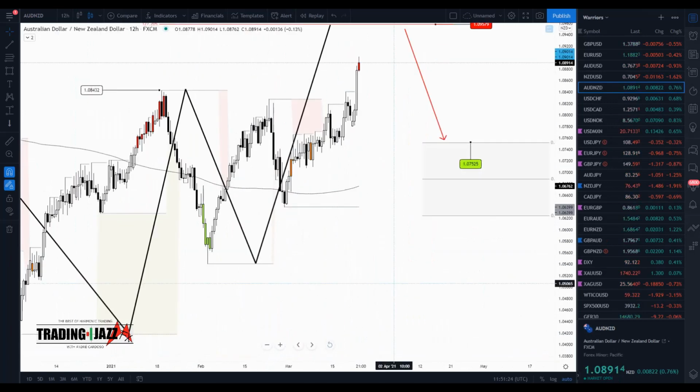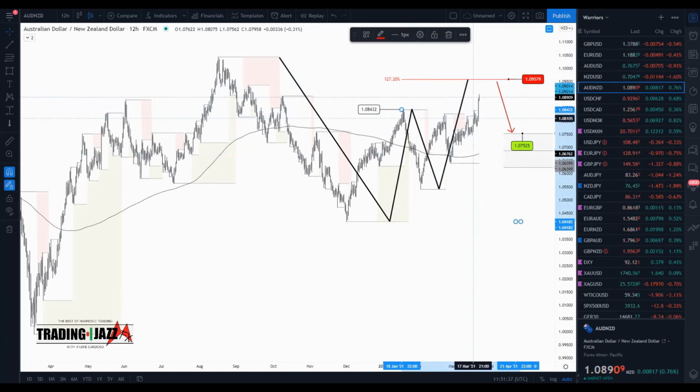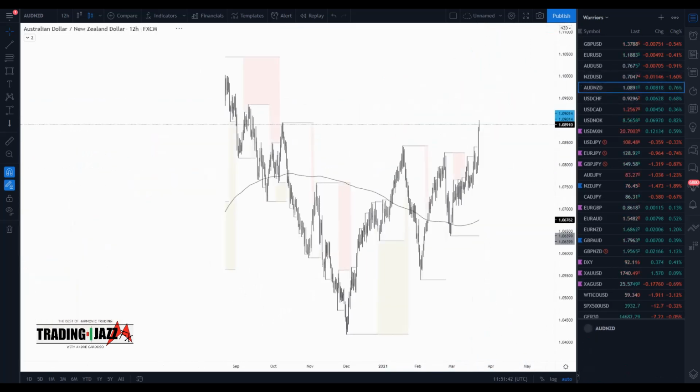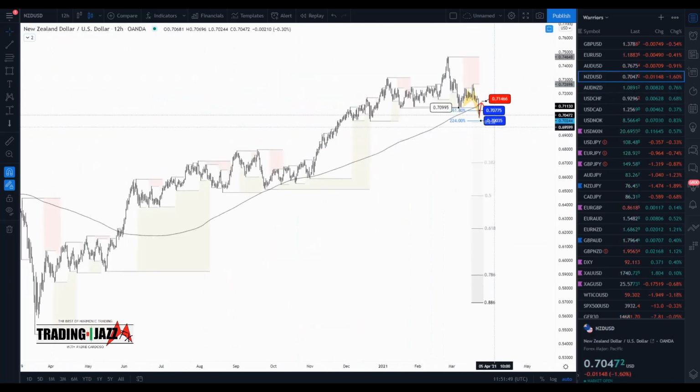Another one that I projected before, this one, was projected at 109.57, the 127% Fibonacci level. I'm not sure if the market will achieve those levels. For that to happen, we need to see the kiwi trading a few points lower. So for the Australian dollar versus the kiwi to trade a few points above, we need to see that reversal momentum for the kiwi. So eventually, for the kiwi, there are always two options.